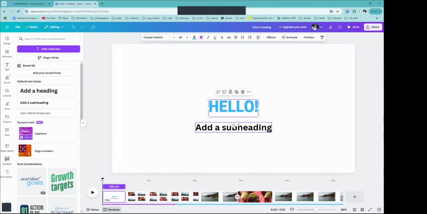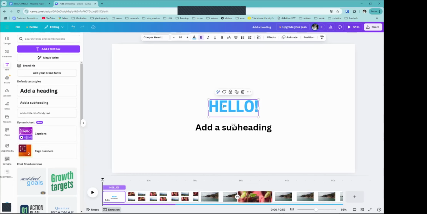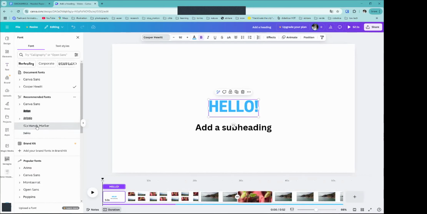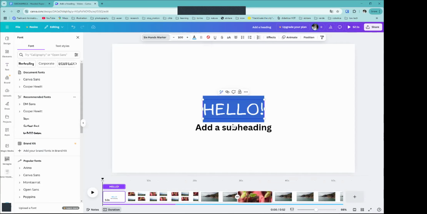Actually, let's proceed in order. I don't want to go too fast. So for example, I have my text. As soon as I select this element, as it was before for the videos, I get a menu here. I can change the font, the size, and the color. In this particular case, I cannot make it bold or italics, but I can underline, for example.